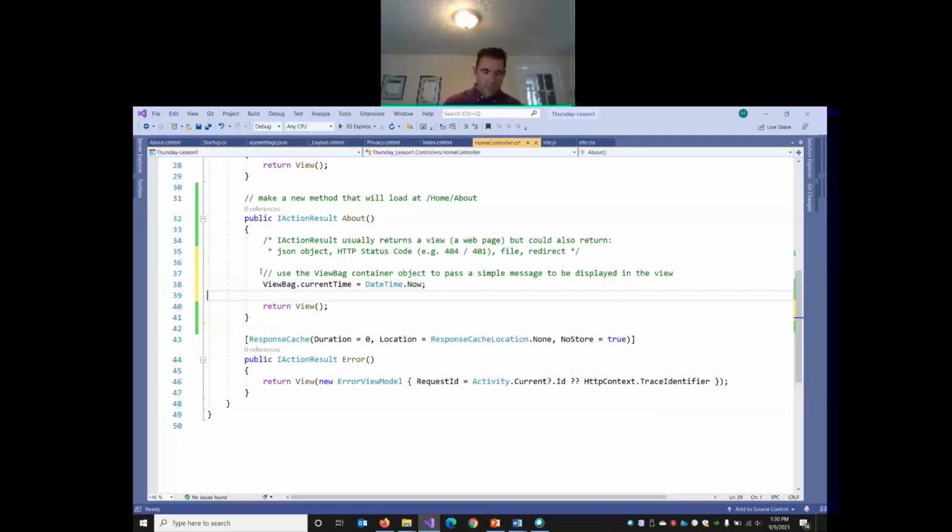So I'm just going to add this line. This is the final thing we're going to do today. I'm going to add this line before we load the view. We're going to get the current date and time. We're going to store it in the ViewBag. We're going to create this variable called current time. I'll save that change. And then I want to go back to the About view, and we want to display this current time value. So every time the page loads, it's going to show the current date and time.